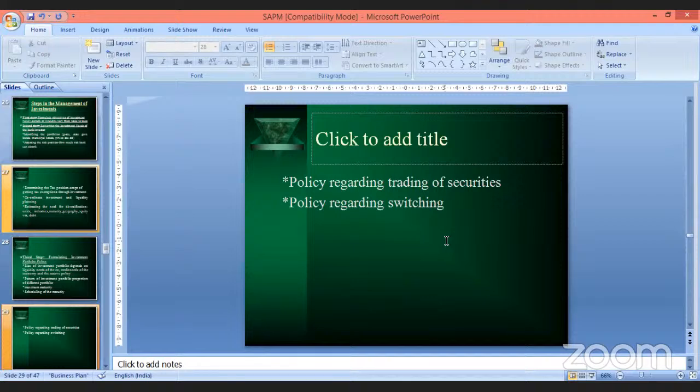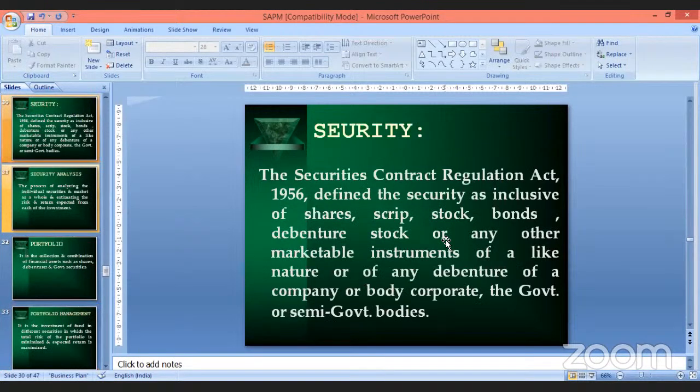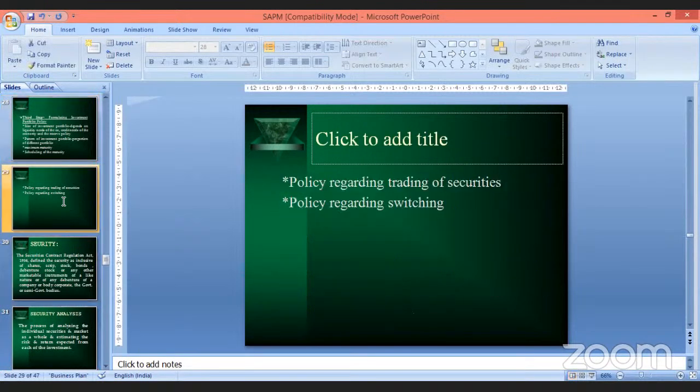Sir, is there any problem-based question in our examination? Will there be any problem-solving question in the exam on this? Yes, why not? Actually, I have gone through the previous years' questions. Evaluation of risk and evaluation of the expected rate of return from the portfolio may be the question.